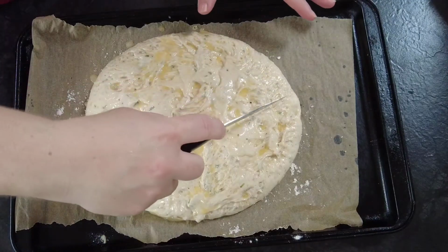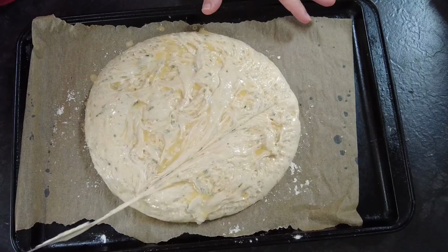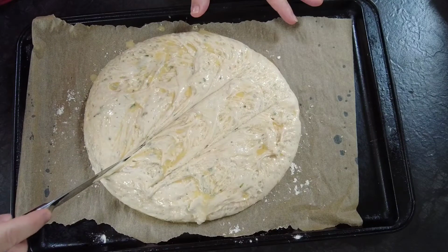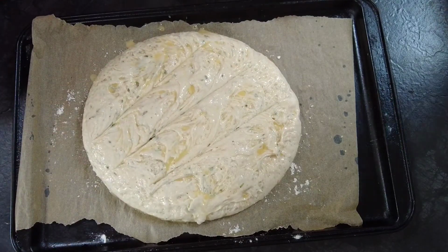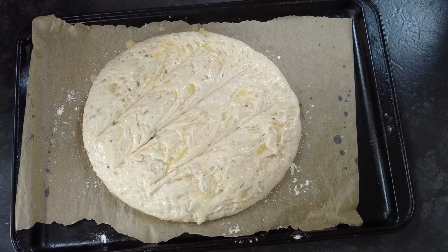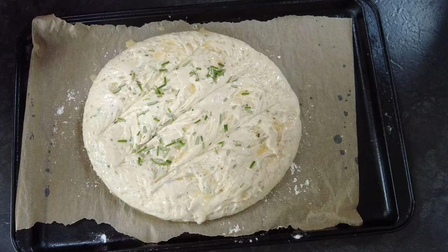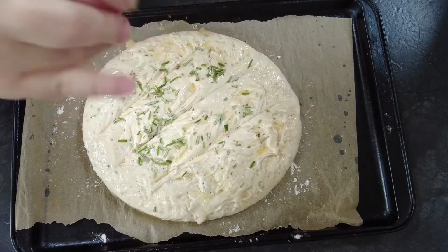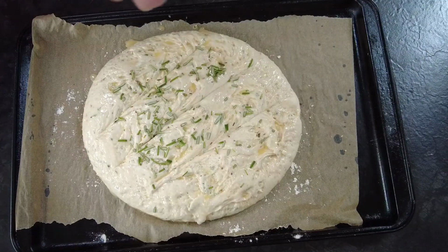Then using a sharp knife, we just score 3 lines into the top of our freshly risen loaf. Sprinkle with some chopped rosemary, some coarsely ground sea salt.